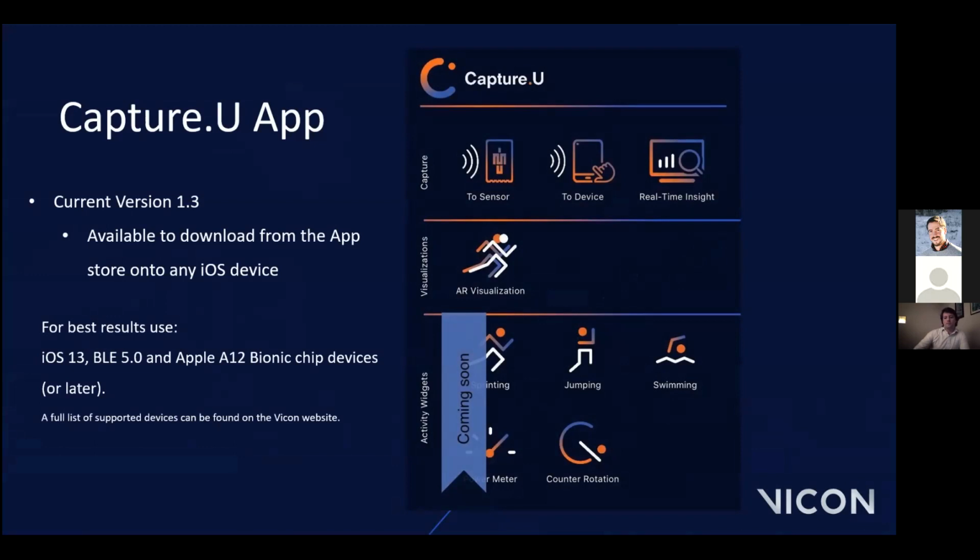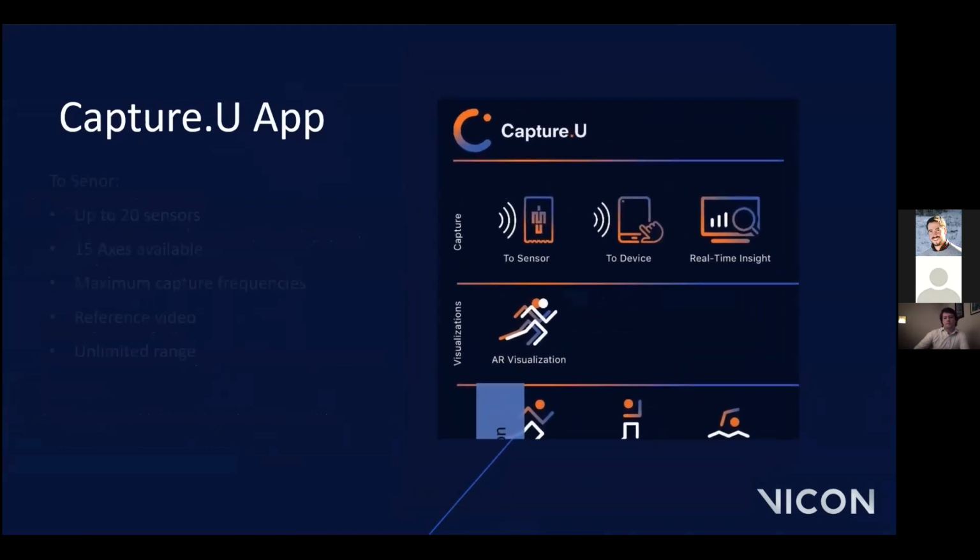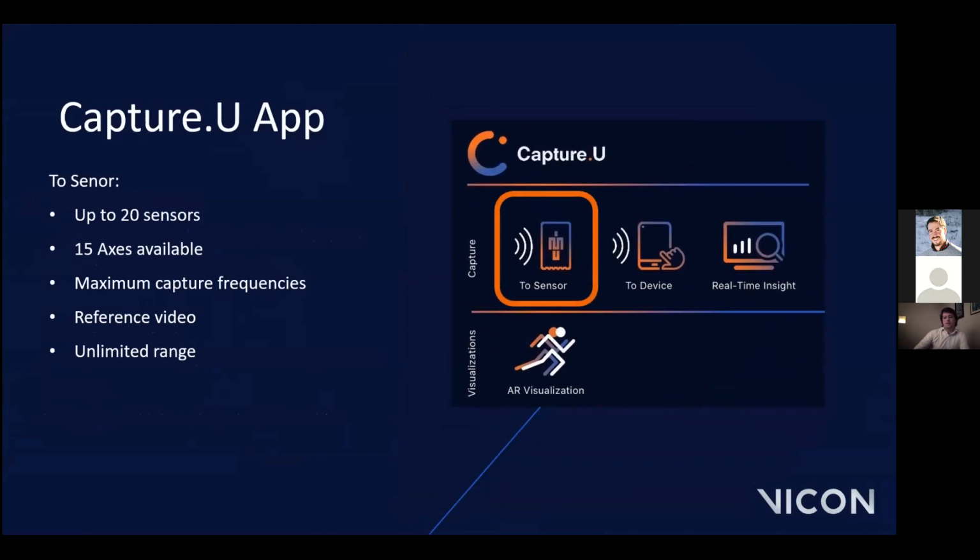There are 4 different capture methods that we can use. So firstly, capturing to the sensor. This will record data directly onto the individual sensors included in the trial. And using this mode, you can have up to 20 sensors with up to 15 axes of data, each component capturing at their maximum frame rate. For example, the high G sensor will capture at 1600 Hertz. You can include a reference video, and the sensors have an unlimited range, meaning you are not restricted to the Bluetooth connection.